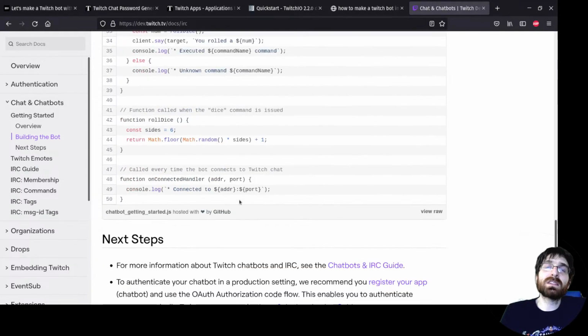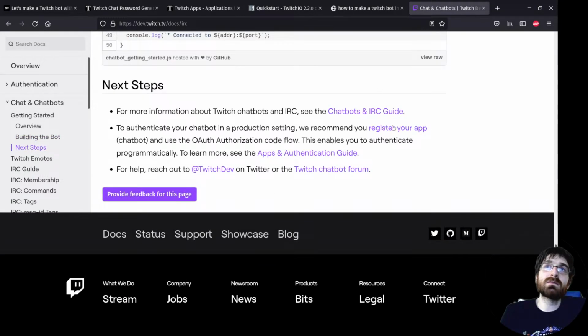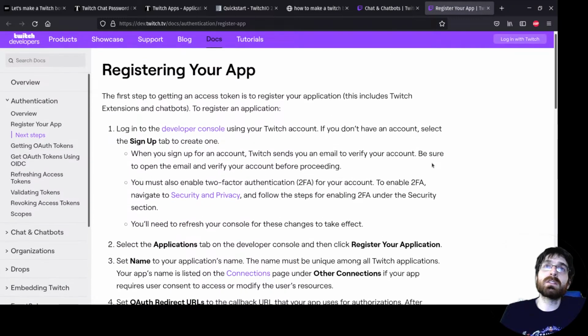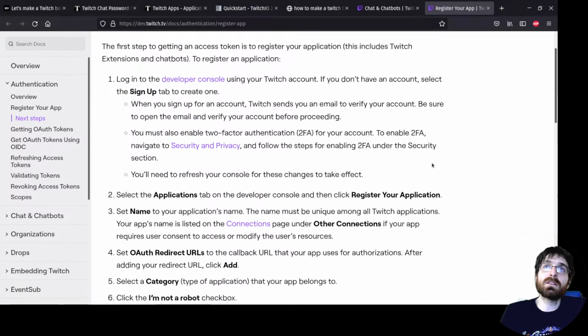Yeah, they just skip right over the... here we go. This is what we want. Okay. Log in using this. Select applications. Register, set the name.